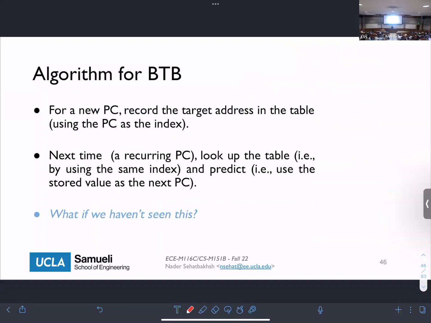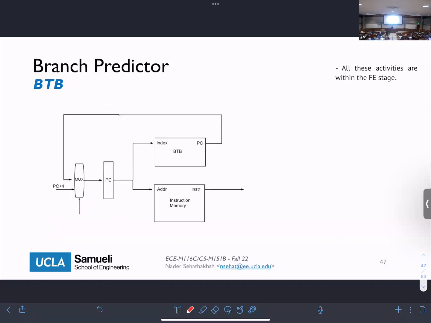Let's pause here, and then I'm going to go back and start talking about BTBs. There are lots of things that we need to talk about with the BTB. So the question is, do we do the lookup table in parallel with the branch? Yes, we do that. While you're fetching the instruction, you're also fetching from your BTB. I'm going to get to that.